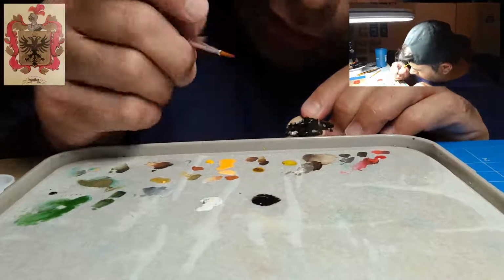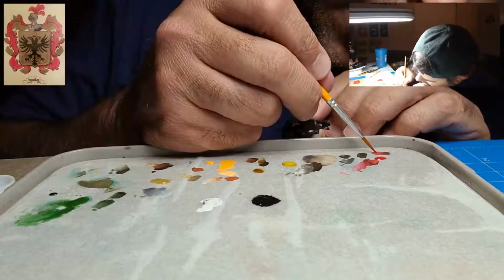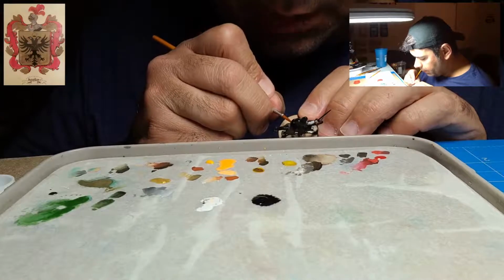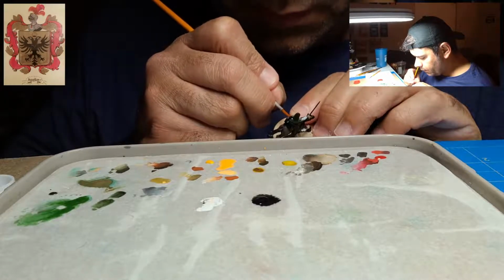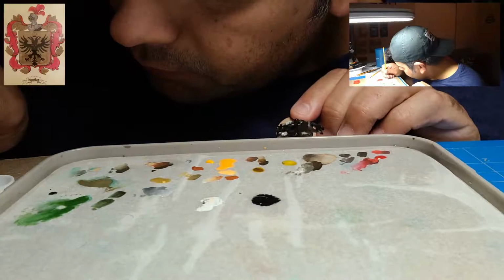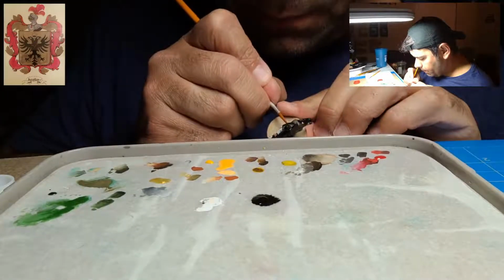But I'm not getting hung up on the shield color. You know, I'll just move on. I don't really feel like making that decision right now, so I just keep painting. That's one thing I've picked up after the years that works for me: just keep going. Don't let that momentum stop. You start cogitating too much about something, and you get nothing done.